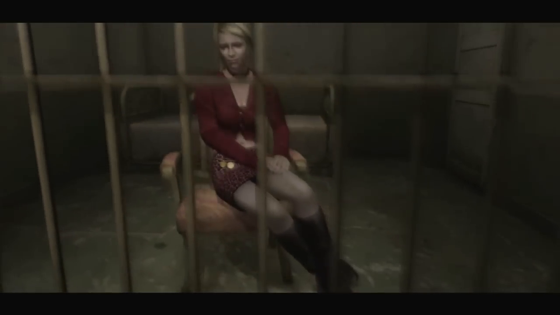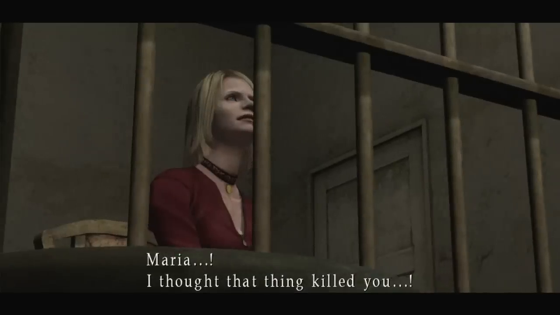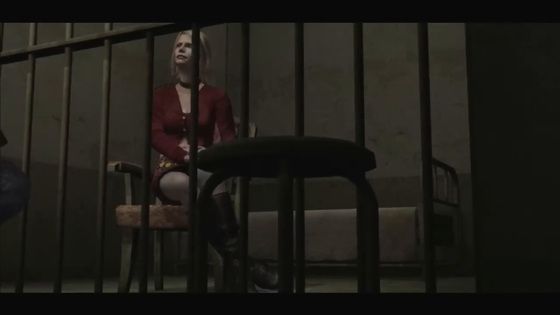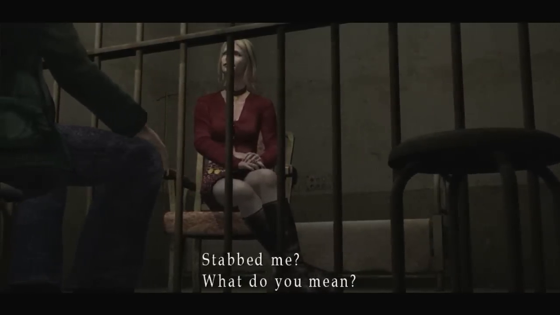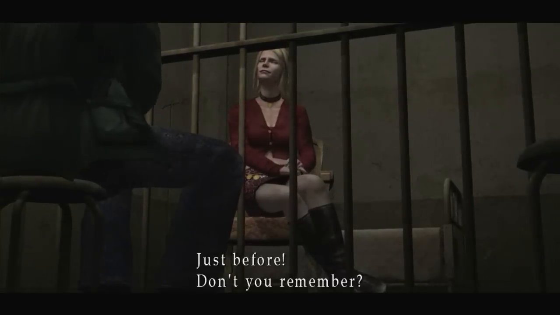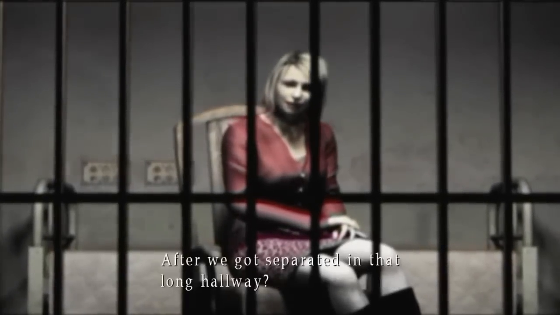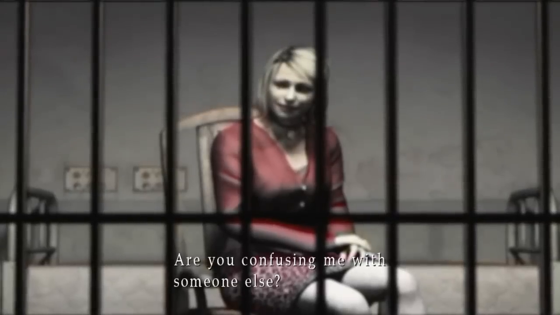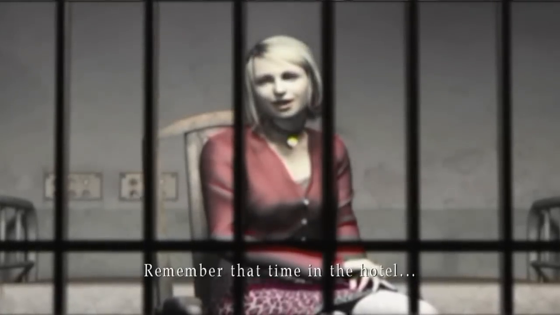Oh, hey. So yeah, let's hang out here. Didn't she, like, you know, die? You're alive! Maria, I thought that thing killed you. Are you hurt bad? Not at all, silly. Maria? That thing! It stabbed you! There was blood everywhere! Stabbed me? What do you mean? It chased us to the elevator, and James, then... James? What are you talking about? Just before! Don't you remember? James, honey, did something happen to you? After we got separated in that long hallway? Are you confusing me with someone else? You were always so forgetful. Remember that time in the hotel?